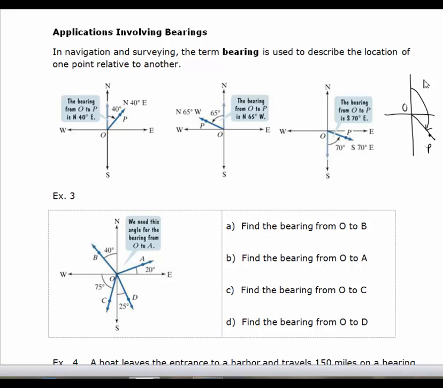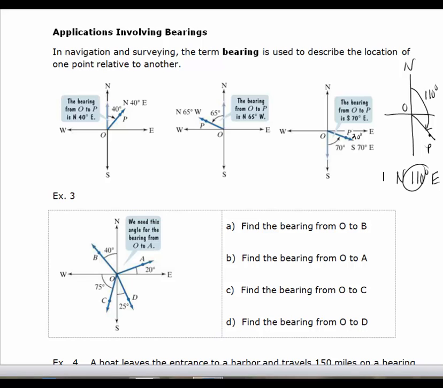Now the question is, if I drew the angle from the north here, I know the little angle in here would be 20 degrees, and then the first quadrant is 90 degrees. So the other way to draw that OP would be saying that this is 110 degrees. So why don't we say north 110 degrees east to describe OP? The reason is that we always use an angle that's 90 degrees or less, and 110 is over 90. Instead of going from the north, we're going to go from the south.